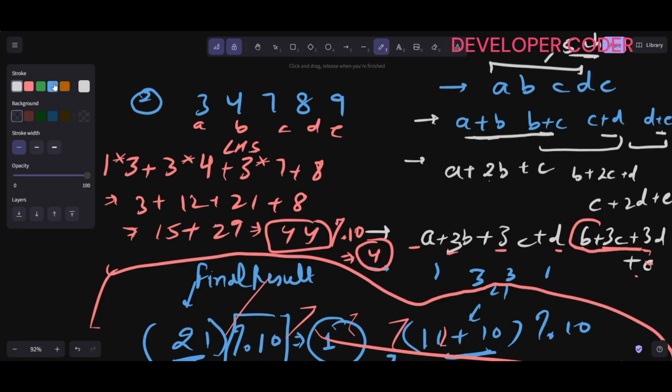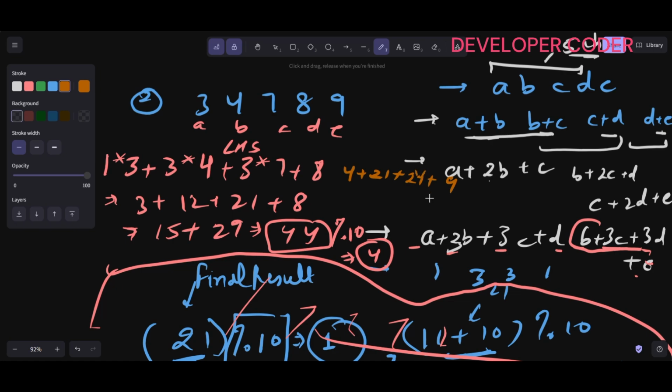So b, let me use some other pen, let me use brown, right? Now b is nothing but 4 plus 3 into c, 3 into c is nothing but 27, right? And here 3 into d, 8 3 24 plus e is 9, right?